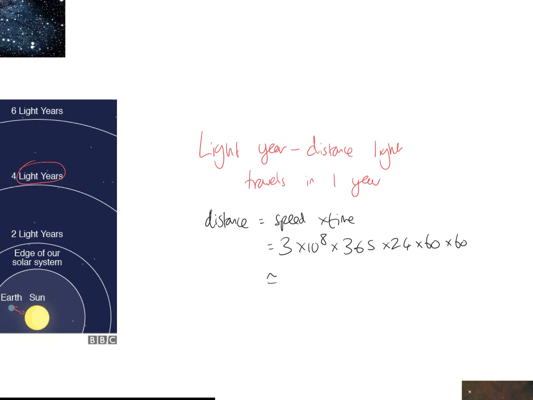In fact, when you do the calculation, you get approximately 9.5 times 10 to the 15 meters. You are expected to know this, so I would just learn this. But if you're ever stuck in the exam, hopefully you can calculate it based off this, and they could get you to calculate it there, but you do need to know this. It's a number you need to remember.